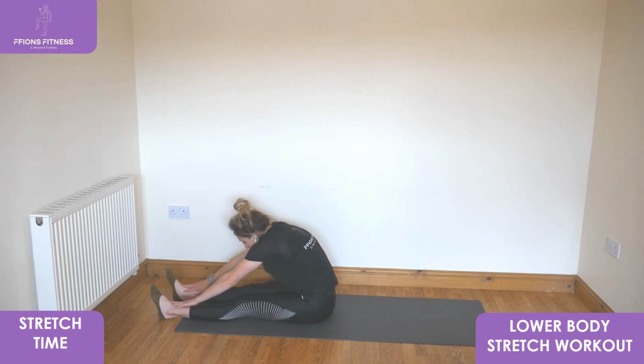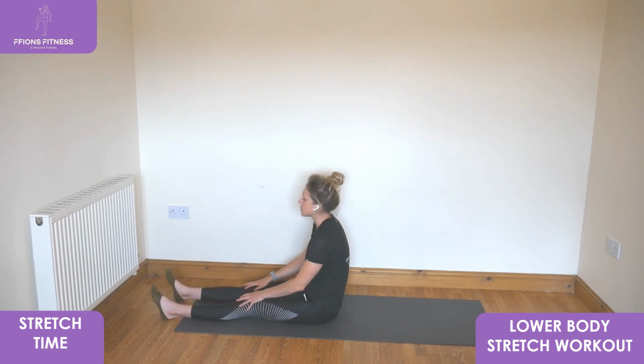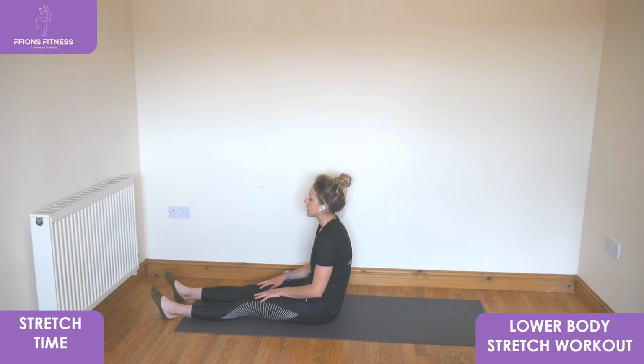Relaxing it off, slowly pulling your hands up nice and tall, and taking a deep breath in. Slowly relax it all the way down. And relax it there. Well done.